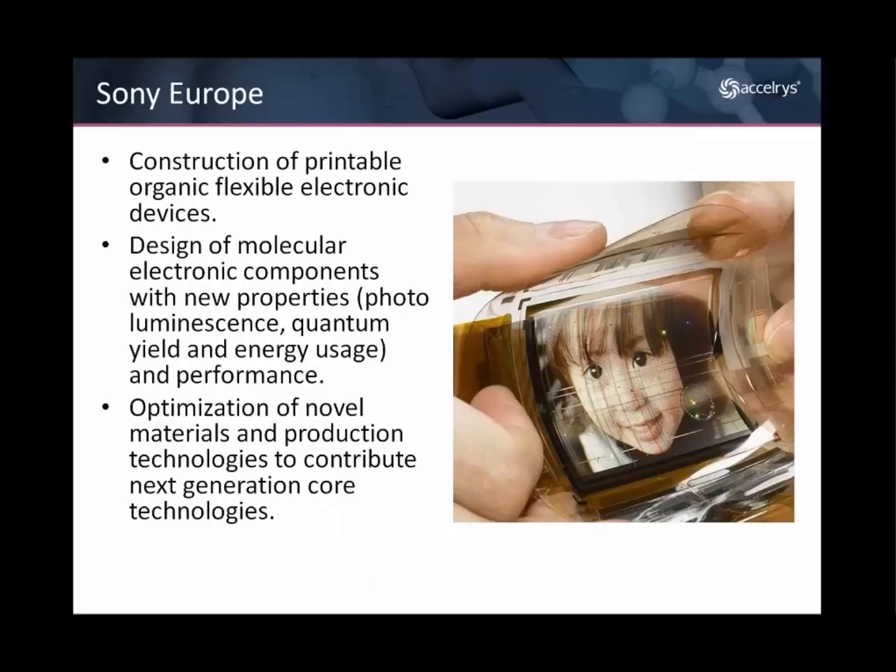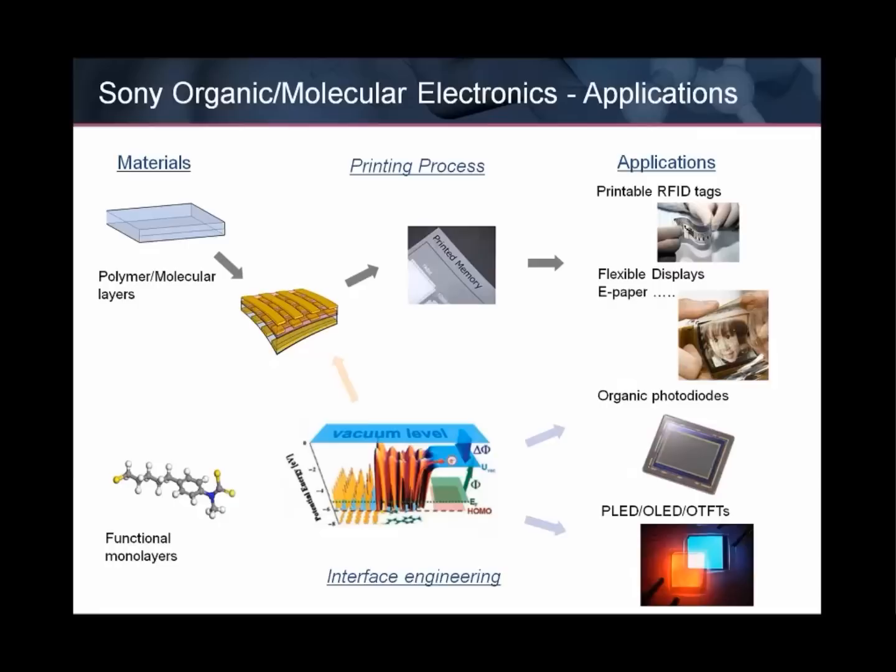If you think about flexible displays, I mentioned them earlier, there's one from Sony. There's a huge amount of materials engineering in here. These systems are actually a combination of bottom-up and top-down design. There are printed layers of printing the material onto the flexible display. There are also functional monolayers and functional assemblies where interfacial engineering is deliberately managed to actually allow us to understand the step from the HOMO through to the continuum vacuum layer and where the electrons go.